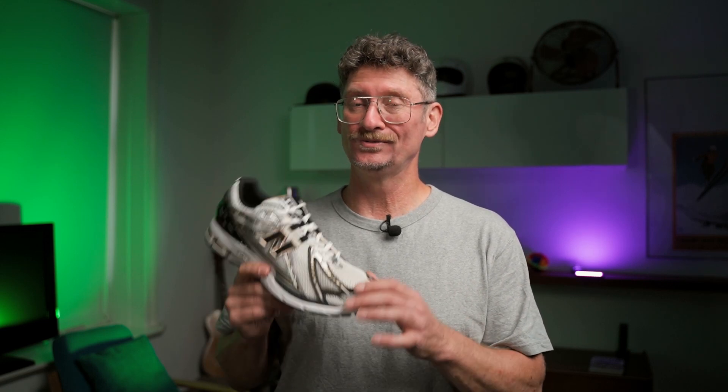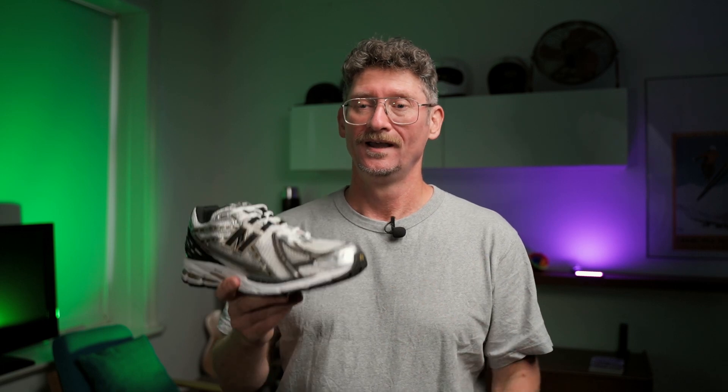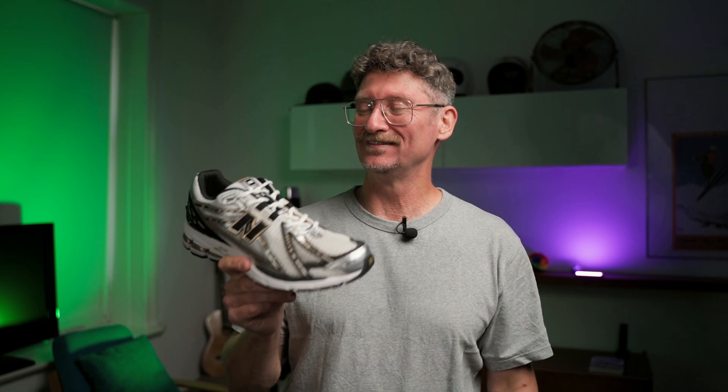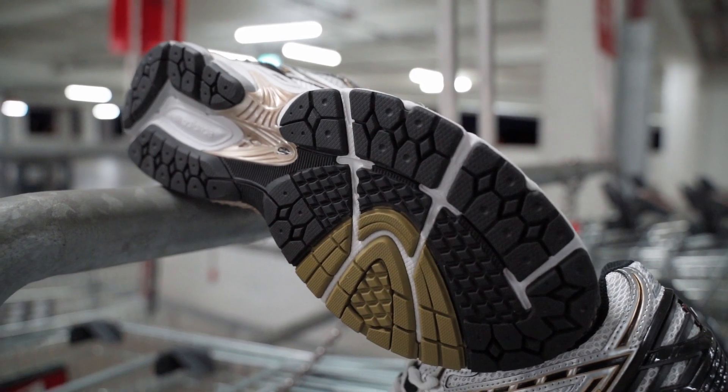These are very easy to dress up and a little more difficult to dress down. If you're the straight jeans and t-shirt guy of a certain age like me, you might look a bit off, but if you're much younger that probably won't matter. And if you have some sense of sneaker fashion and know how to dress these, I don't need to tell you — these look awesome.